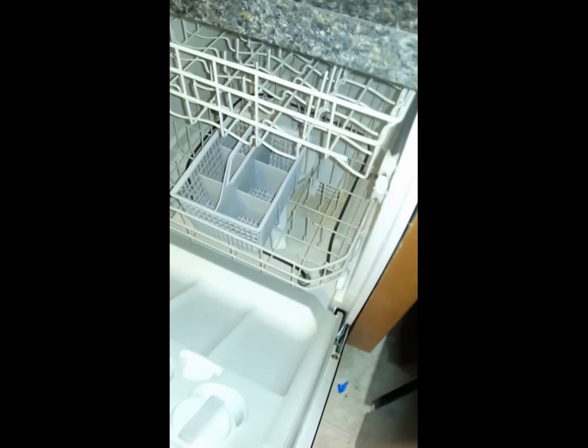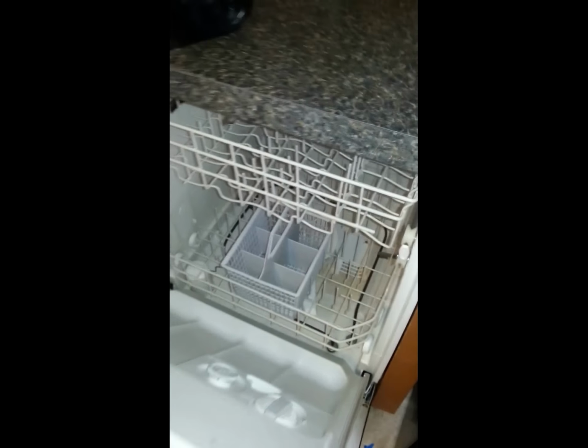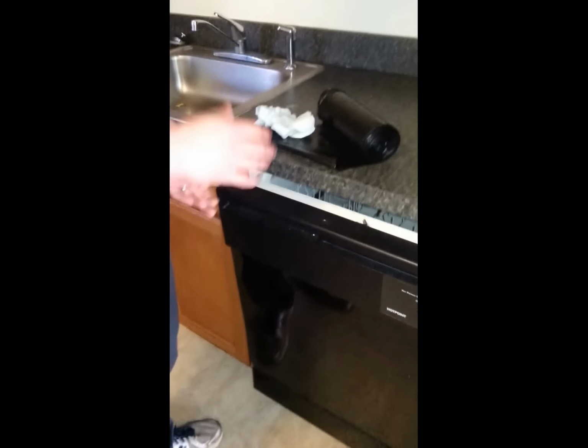the dishwasher, excuse me. And this is an area that's huge to me. We'll often... I don't know, can you see it? A little bit. Okay. Anyways, there's a lot of goop we'll get in this area, so we want to take care of that. And we'll just work our way around the kitchen. I don't want to make the video too long.